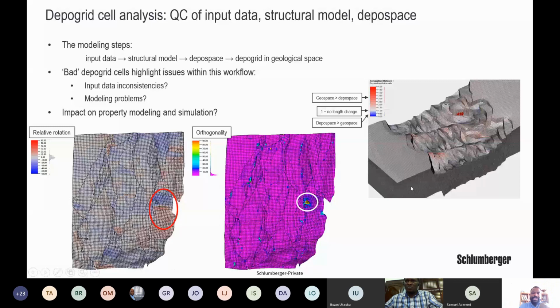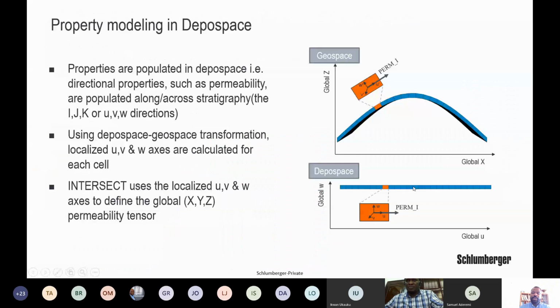Now, one very important thing, when we are in the depo space, as I mentioned before, we have a new coordinate, which is UVW, and this is what will be used by the simulator, Intercept, to calculate the permeability tensor, which is, of course, directional. And once we move our model back to the geospace, it is preserved.